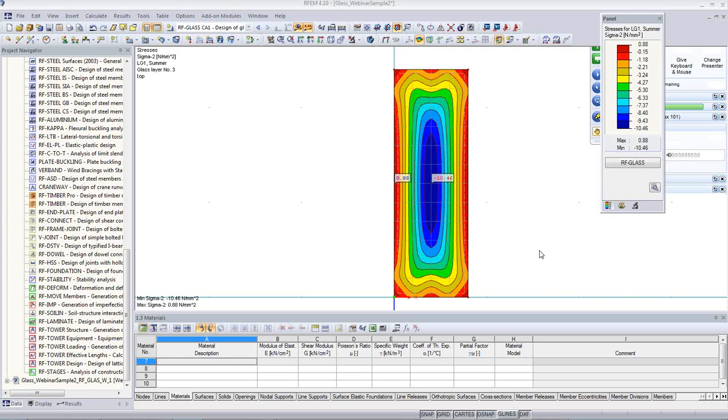There's one question: with which code do you effectively do the design? Well, there is no real code that you can select in the module. It is more or less a stress analysis with requirements on limited stress and factors on the load side. Codes in glass are not so many available.